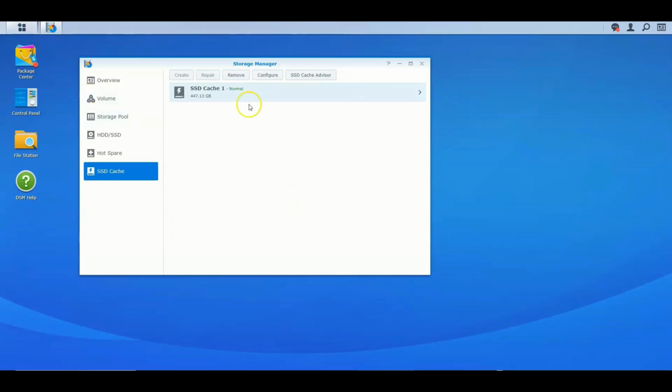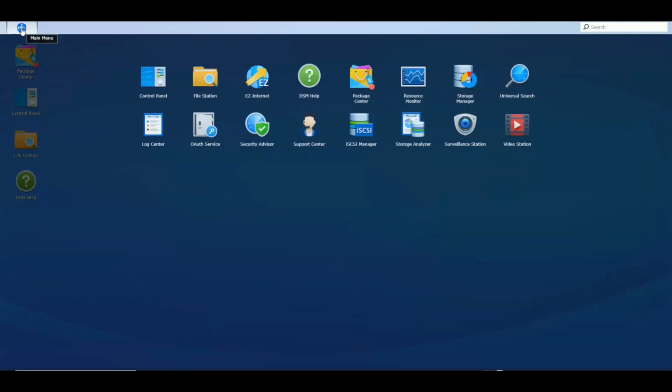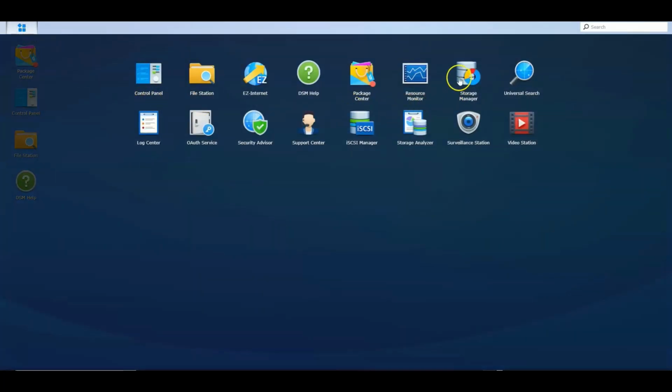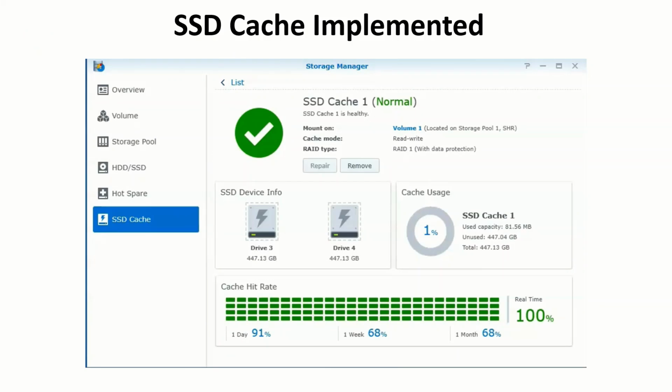So from this point on, read-write cache is when you're accessing and manipulating the data and committing this back to the storage, so maybe an HR record. And a read-only cache is where you are accessing data but not changing it in any way, so for example, a manual. So now we can see our SSD cache, and here you can see the used capacity of it, the unused and total capacity we have for it. So this basically helps you monitor the SSD cache.